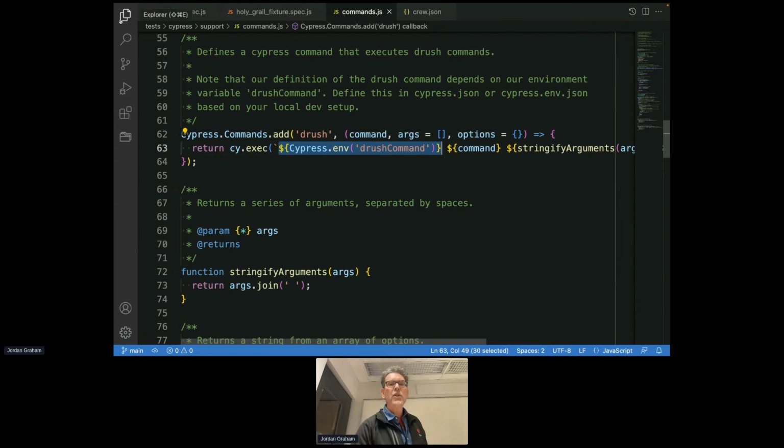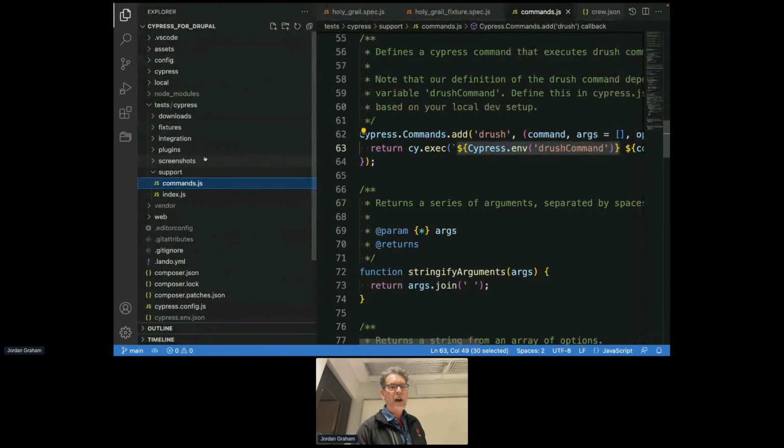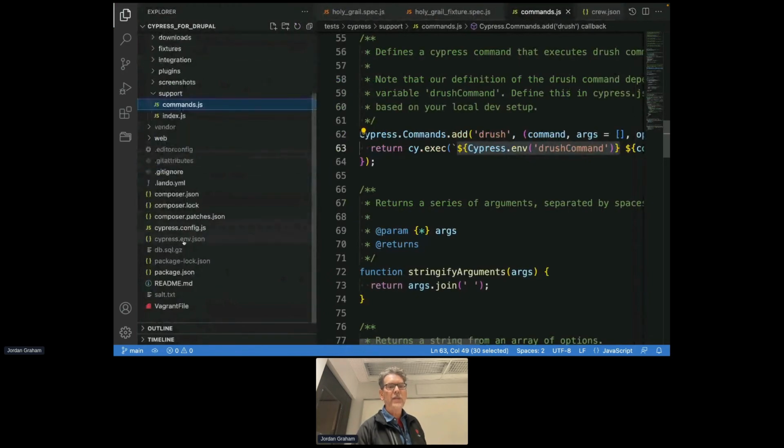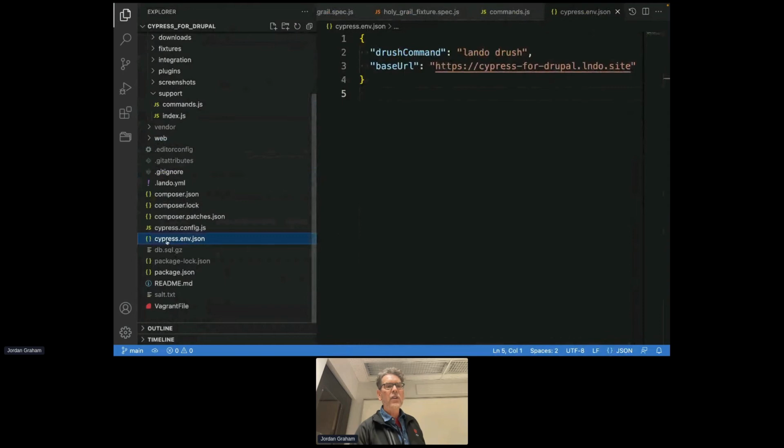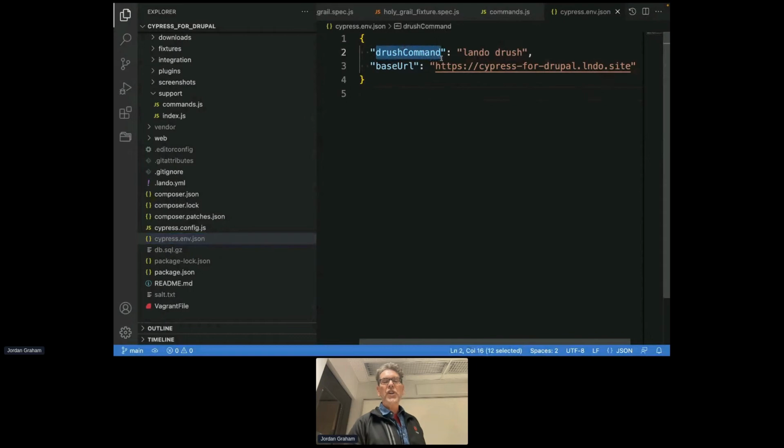And so what we do is we create an environment variable, and we define that in a file called cypress.env.json, and this declares my local environment variables. So in my local, drush command is the string lando drush. I've also got the base URL defined here, and that's kind of fun.